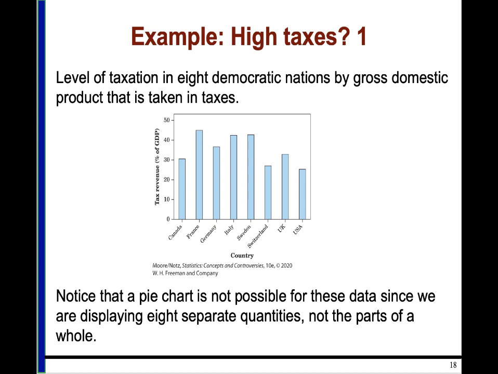So we could create a bar graph to show that kind of data because it would allow us to compare the size of each category. But you also could show that data in a pie chart because we are looking at how just within the United States all of the tax revenue is divided.